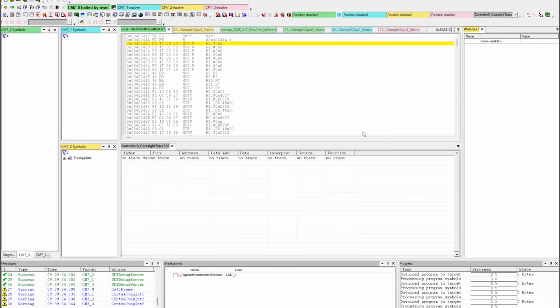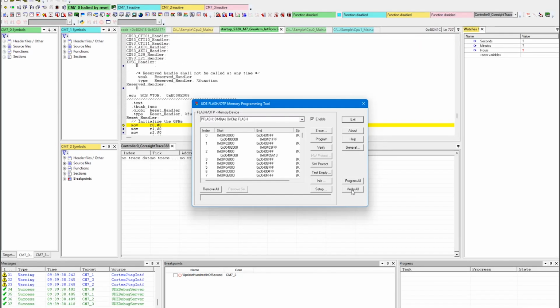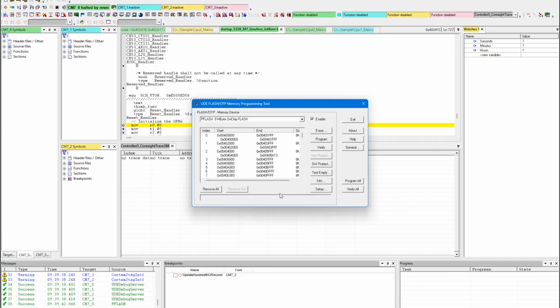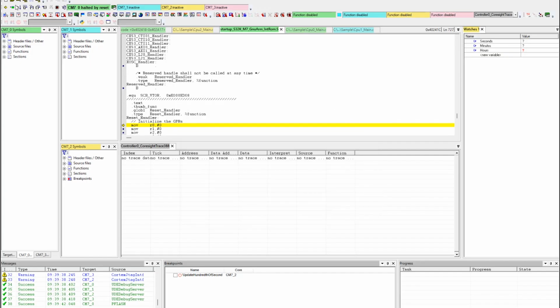So if I press OK, then I can verify the flash memory contents, and we see there are no differences here. Close it, and then we can start the application. I'd like to show you at first tracing into the ETB, the on-chip trace buffer, and then tracing via the external trace interface into the UAD2 Next.